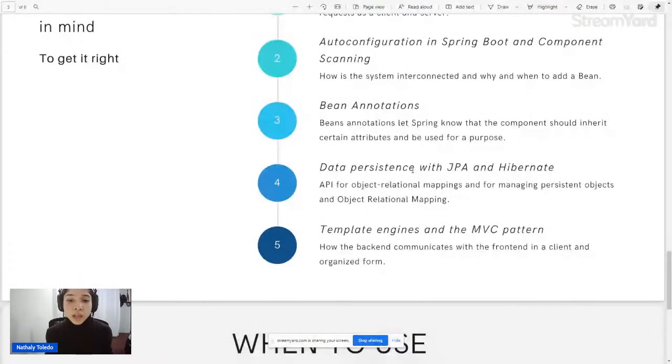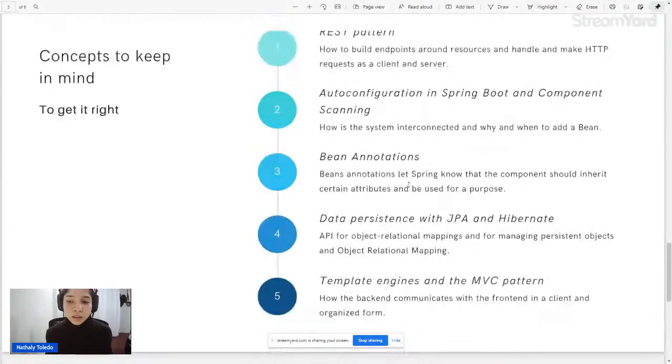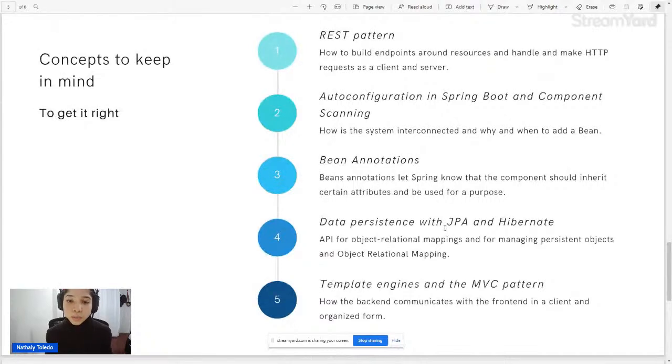Now we have data persistence with JPA and Hibernate. Basically, JPA is an API for Java for object relational mapping and for managing persistent objects.